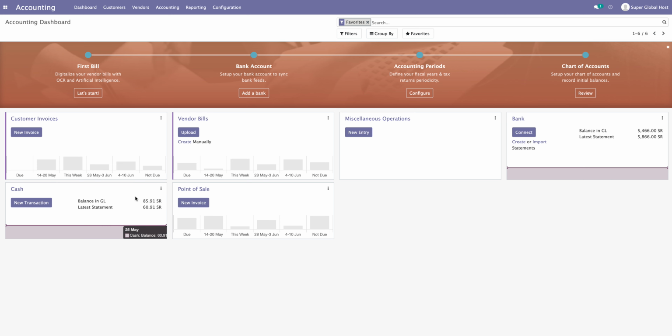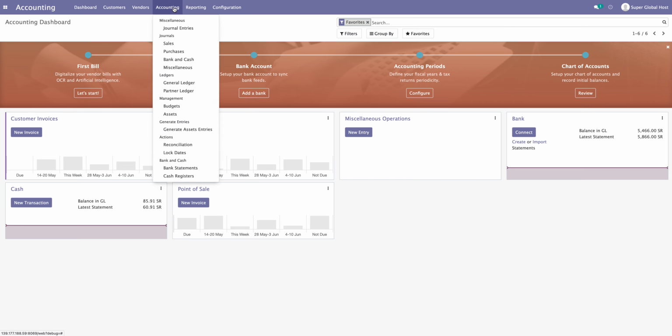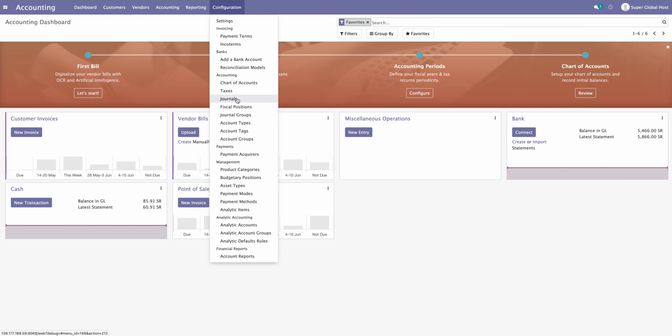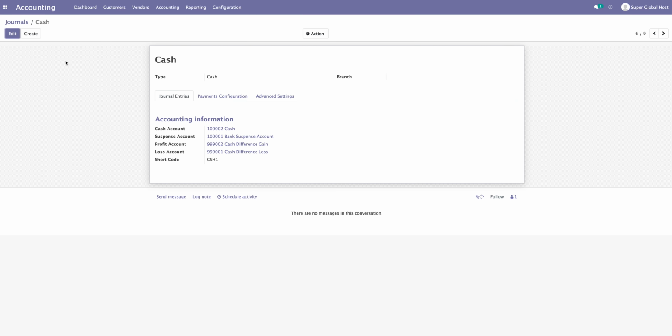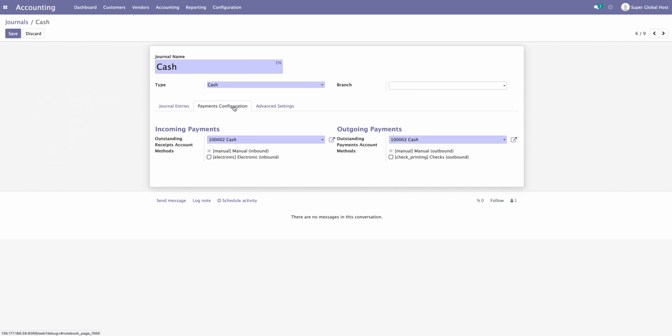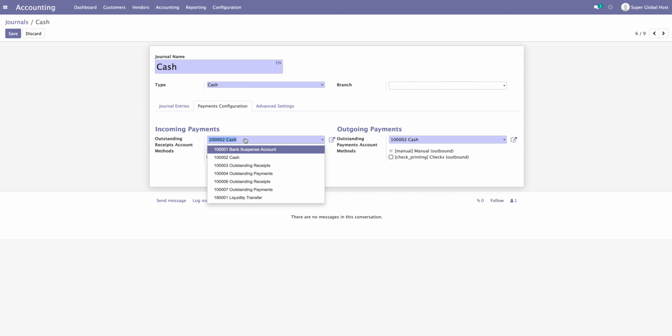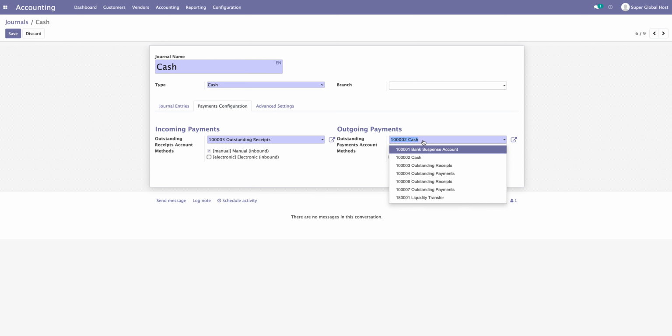So again I go to configuration, journal, cash, edit, configuration. From here I select outstanding receipt, and from here outstanding payment, and I save.